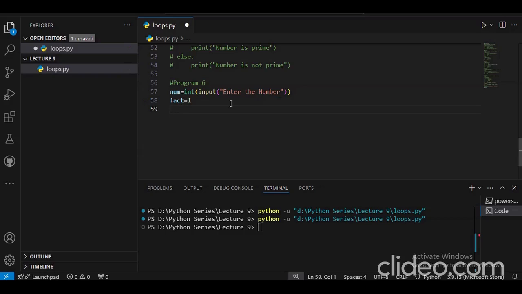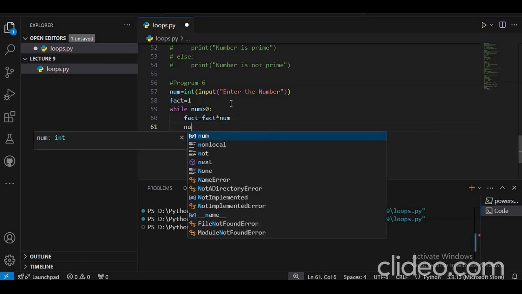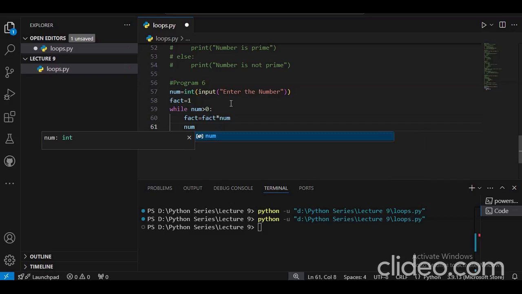Then this is the initialization. Then here I will write while num is greater than 0. What will you do? fact is equal to fact into num, and then you will write here num minus equal to 1.